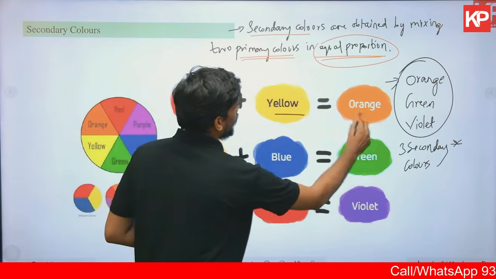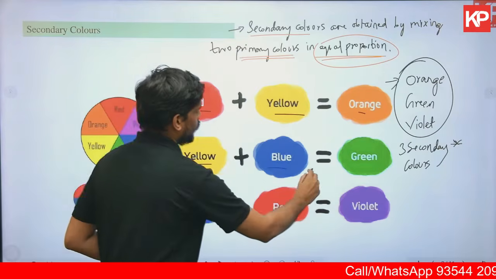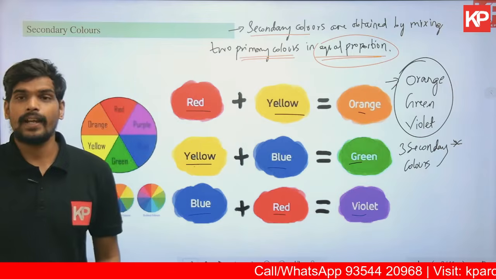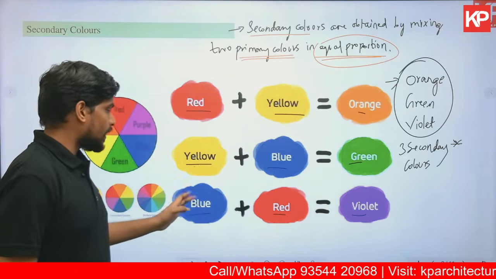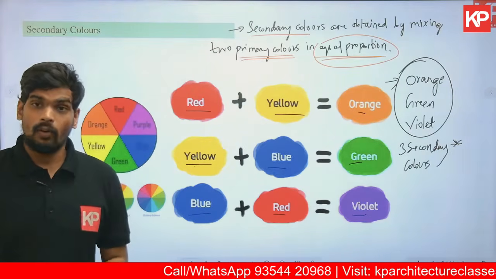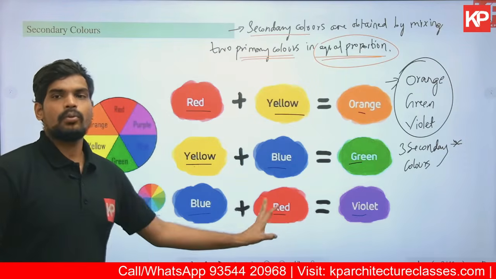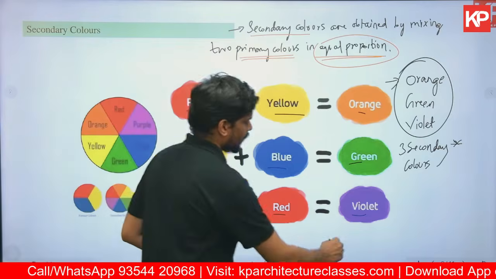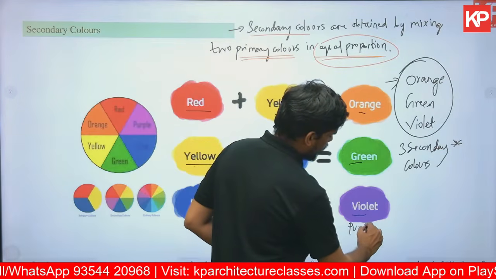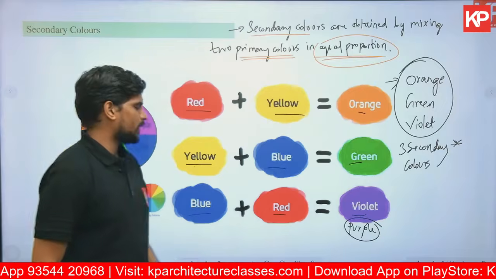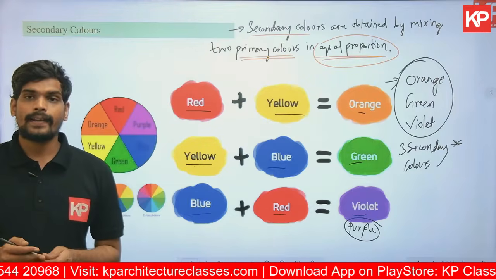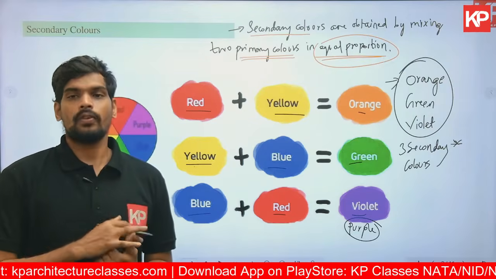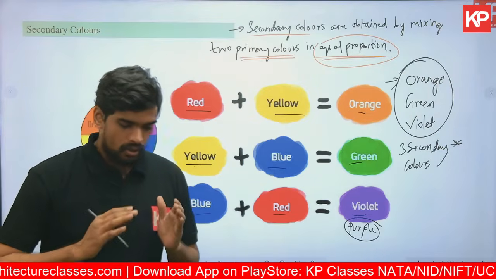And remember this point as well. Red plus yellow will give you orange. Yellow plus blue will give you green. Blue plus red will give you violet. These questions can also be asked directly in the exam. This question in fact was asked 3 times in NATA and JEE already. What do you get by mixing blue and red? You will get violet, which is also called purple. Violet or purple terms are interchangeably used generally. So violet or purple is the color obtained by mixing blue and red in equal quantities, right? So remember the secondary colors and how do you get them. That is the second point.